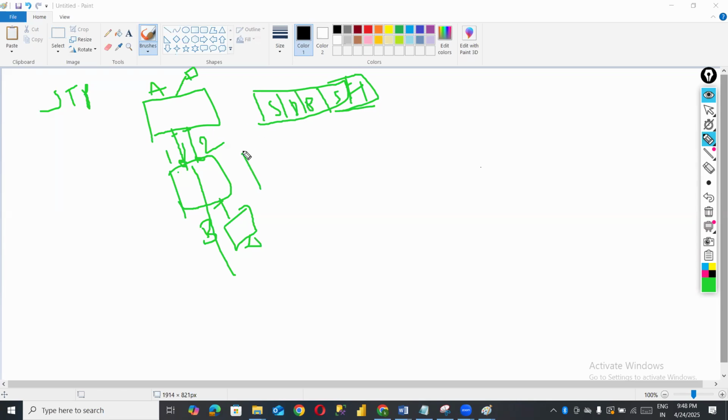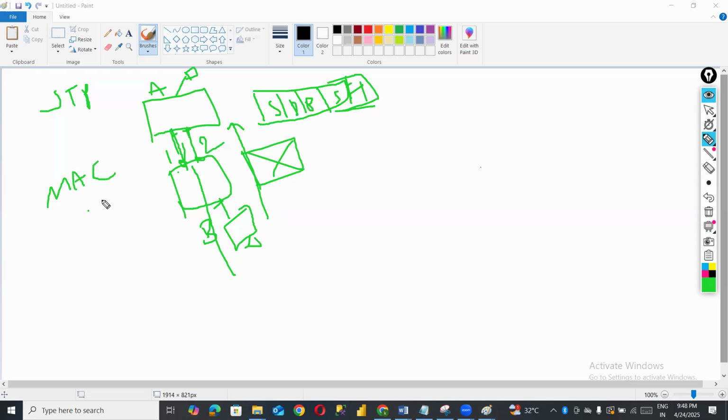Now if a packet is going from B to A, two interfaces will broadcast this frame to here. Now what can the switch do? It sees the same MAC address. What will happen if a switch receives the same MAC address on different ports? Then it will create MAC flapping.